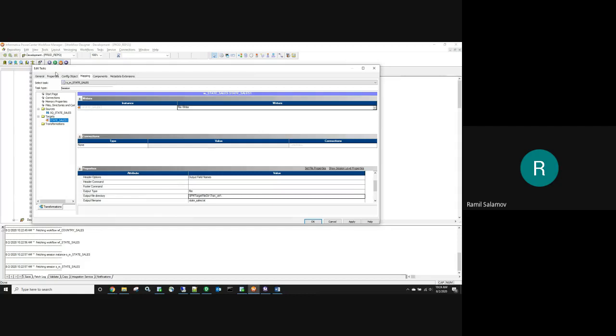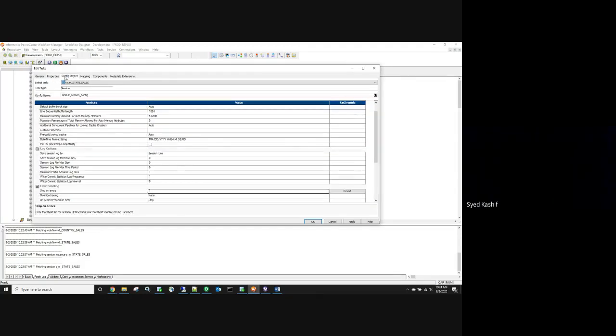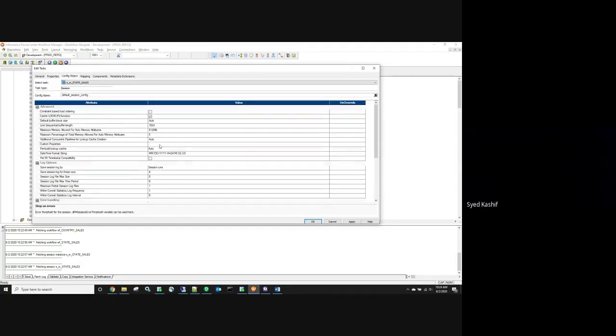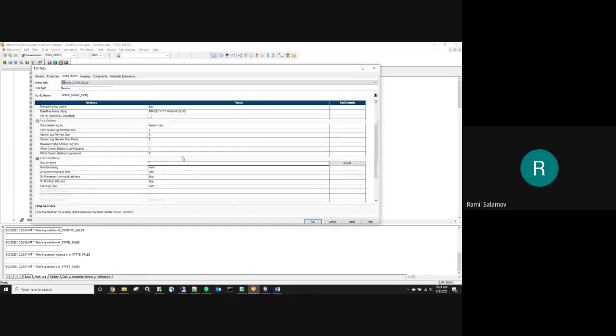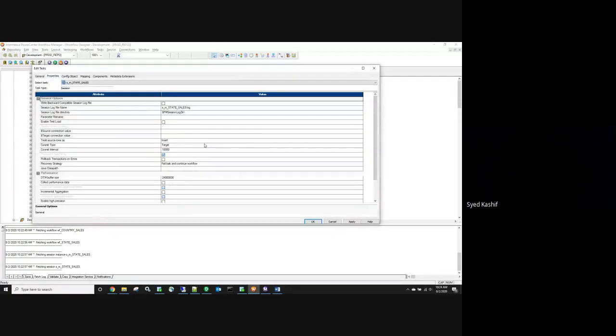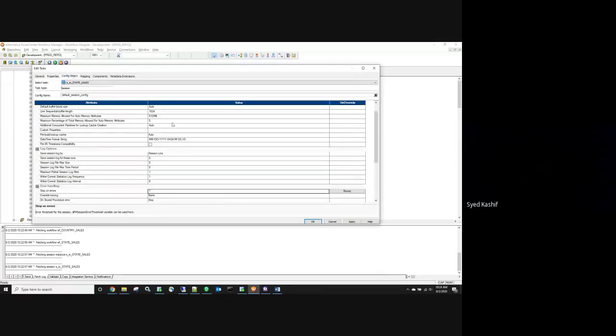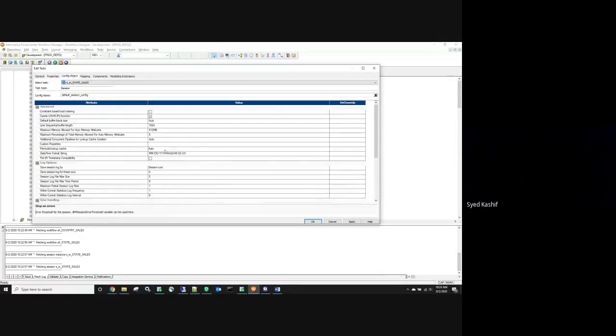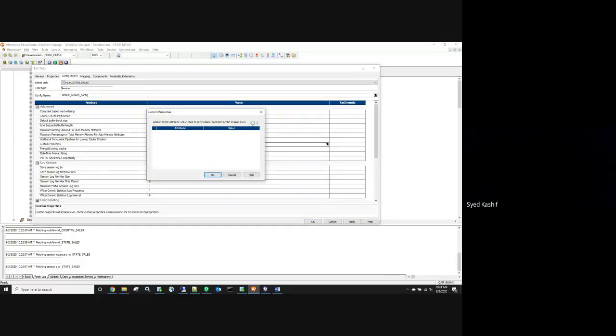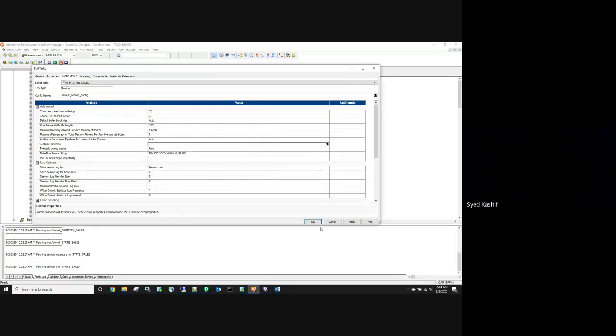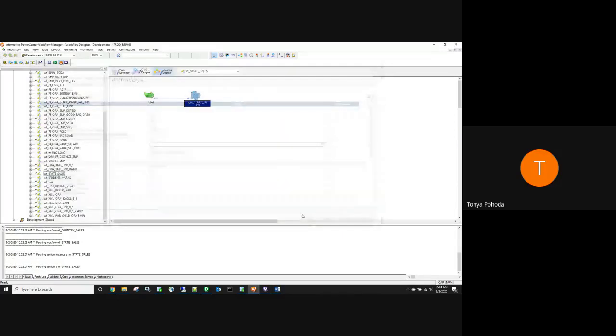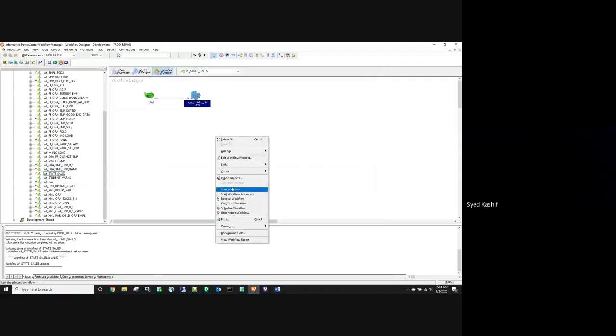Customize the properties. You have to have a custom property. Otherwise, you will see the header hash symbol. So where do you put the custom property? You go to config object, and you see custom properties here. You have to type in remove output header hash. Otherwise, you will see the hashtag. So I'm going to run it without making changes. Start workflow.